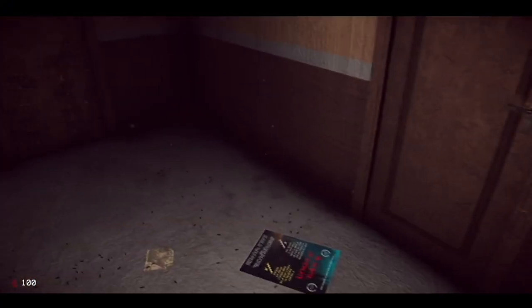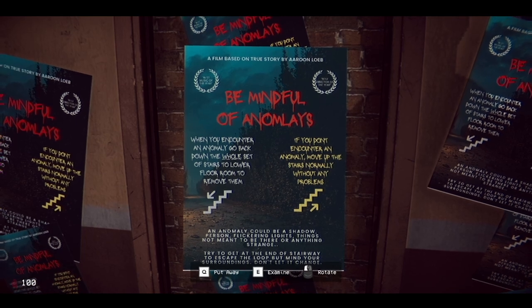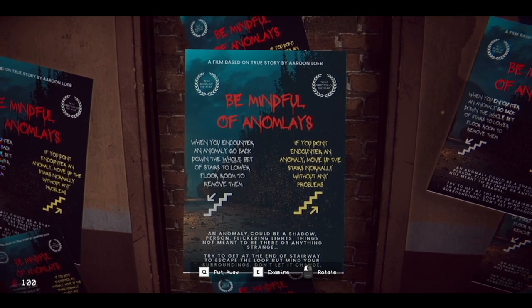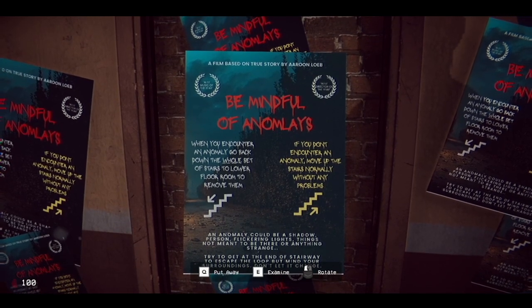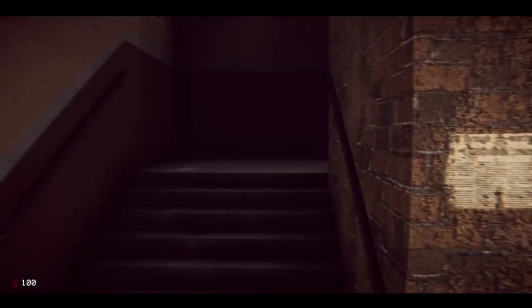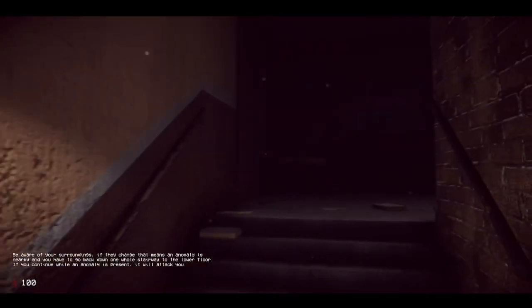Now this is not the anomaly floor, I know that much. Be mindful of anomalies. When you encounter an anomaly, go back down the full set of stairs. If you don't encounter one, go up. Now if you mess up, you get a jump scare and lose health. Start here.